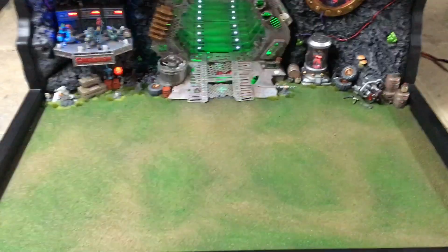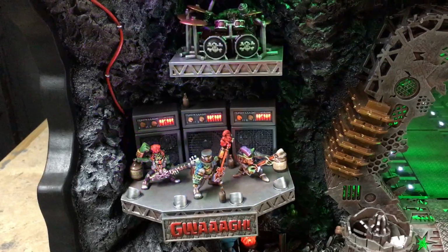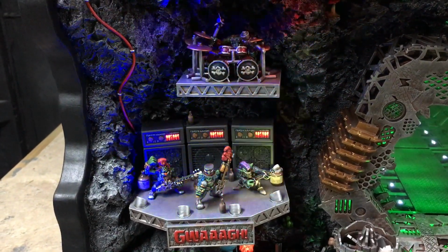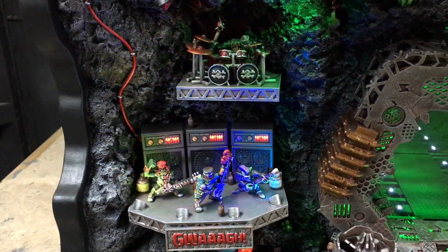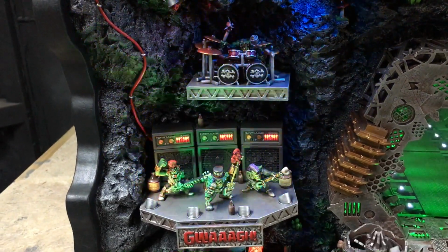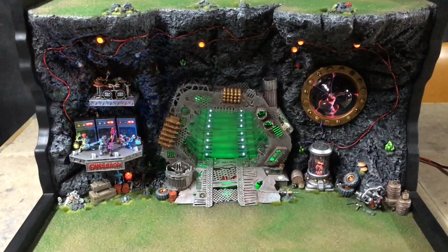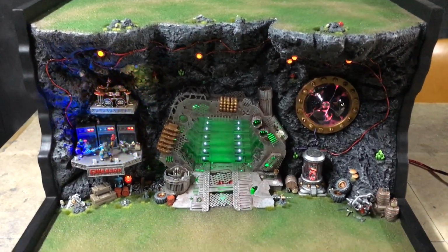Now one thing you may have noticed is that there's also sound coming from the band. This is all music that I'd written and recorded a long time ago in an 8-bit format for the purpose of video game style music. I thought it would be a good opportunity to put that in the display board as well, with a little MP3 player in the back there. So most of this board, including the music, has all been done here by me. A lot of work, but totally paid off, I believe.